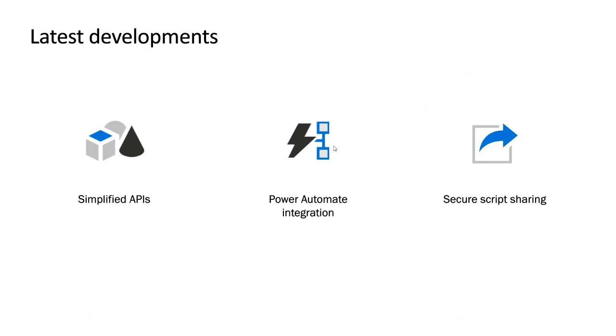And then with the Power Automate integration, we'd like to help users harness the power of collaborative applications such as Teams, Outlook, SharePoint in your scripts, and Danny will talk a little bit more about that later. The last thing being the secure script sharing, so that will allow you to safely share your scripts with other users within your organization in a secure way.